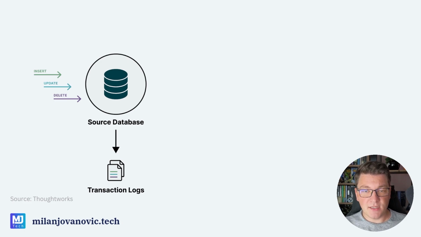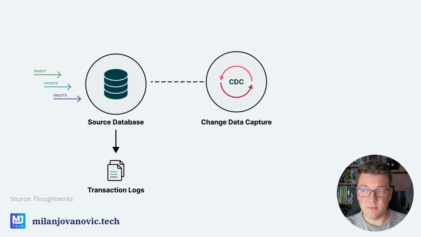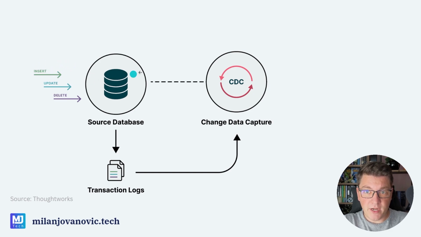Now, because databases expose a way for us to access these transaction logs, we can also do some interesting things. And this is where change data capture comes in. This is typically going to be another server or another application that is running alongside our database. What we can do is connect the transaction logs of our primary database to the change data capture system. The CDC server is going to read the transaction logs of our primary database and allow us to react to these events. For example, when we insert a record into our primary database, this is going to generate a log statement that is going to be picked up by the CDC server.